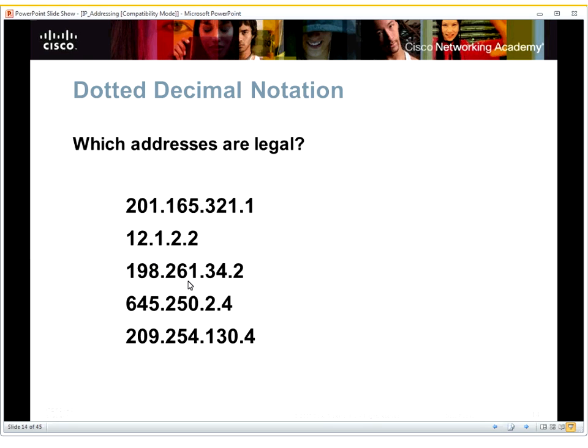Third one is legal? Second one is legal, 12.1.2.2. What about this first one? No, because this 321 is not possible, right? Because the biggest number you can have there is 255. Yeah, because you have 0. There's 256 possible combinations, but you start at 0, and you go all the way to 255.